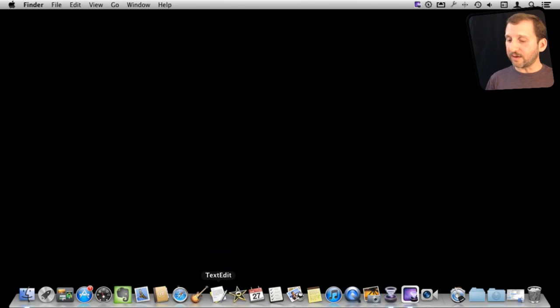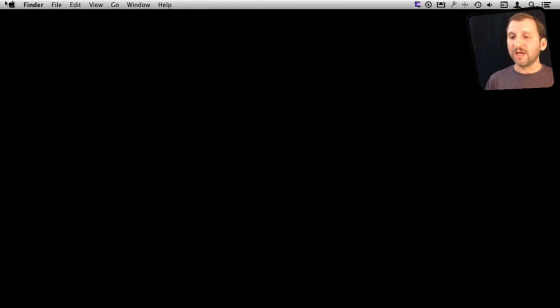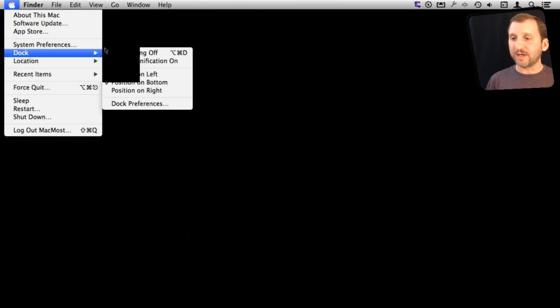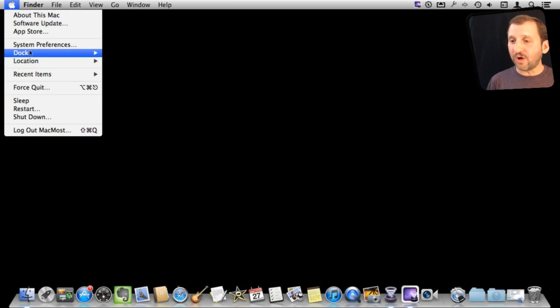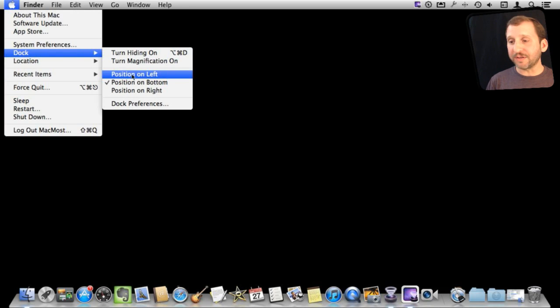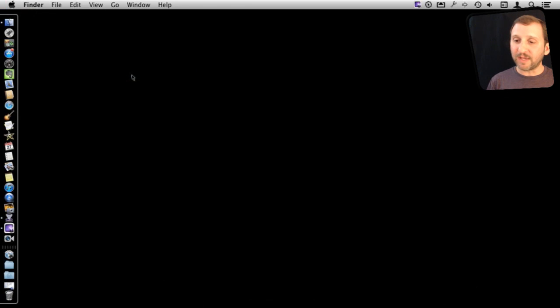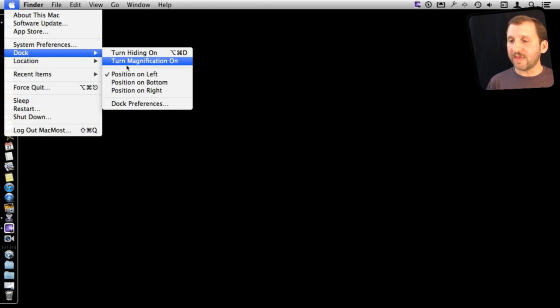You also may want to optimize your dock preferences. Go to the Apple menu, go to Dock. It's one of the quickest ways to do that. You can turn off hiding, for instance, so the dock is always present. That's handy for most people. For some people that use large media programs like, say, Photoshop and things that take up the entire screen, sometimes you want that screen real estate back. You can also move the dock somewhere else if you don't want it at the bottom of the screen. Some people like it on the left, for instance, or on the right.